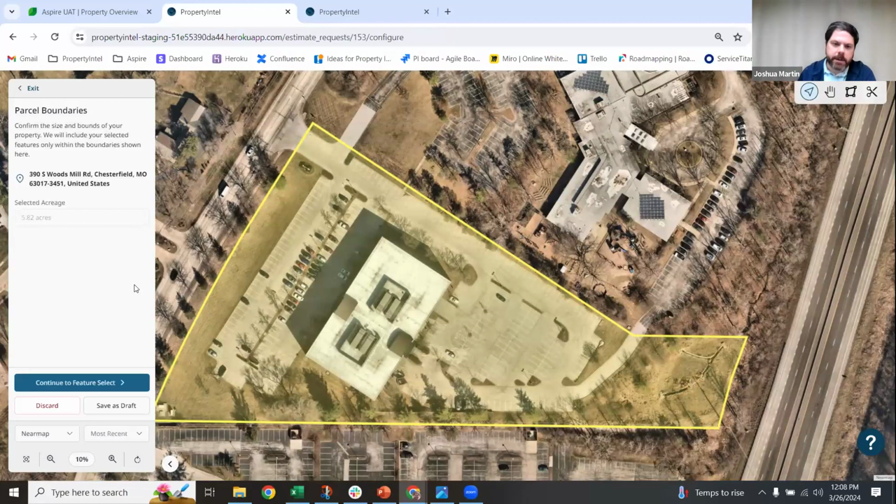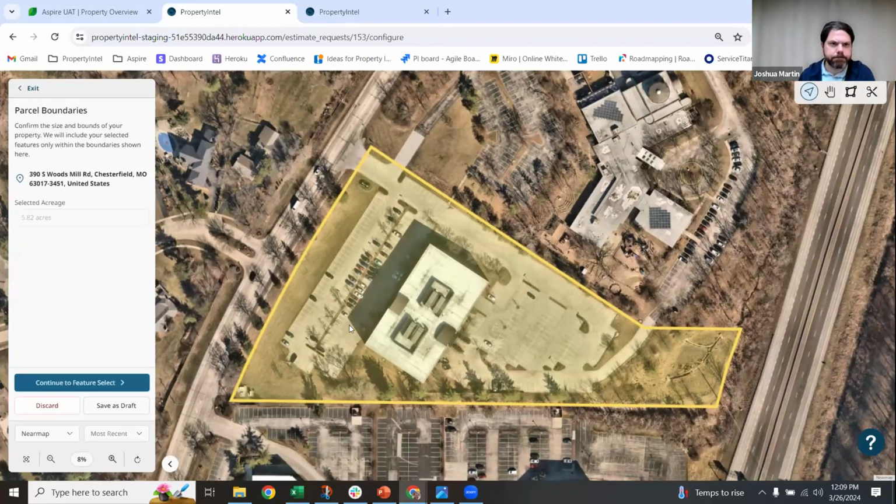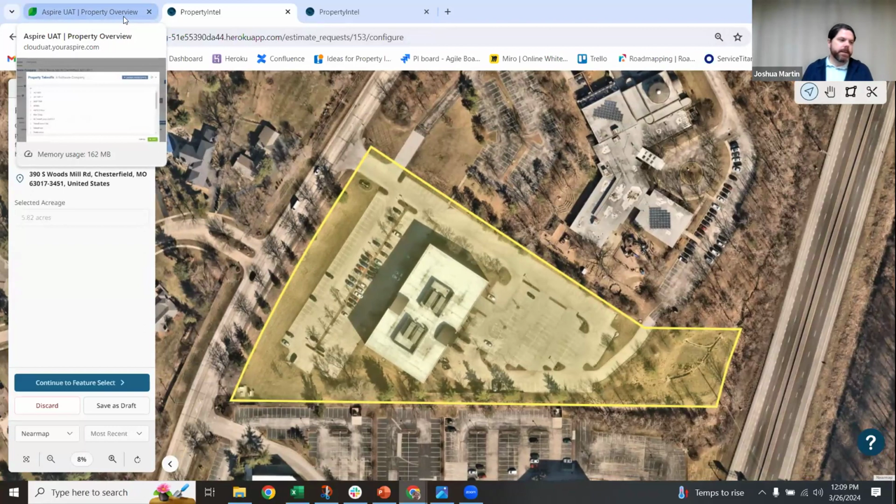The good news is, once that has been completed and delivered back to you, it's already connected to that Aspire property. So all you would then have to do is go in and map over the things that we measured to your Aspire items, and they'll sync right in. It does eliminate several steps from the flow that you're experiencing today, especially for people who are relying heavily on PI Complete. So that's those two particular features.